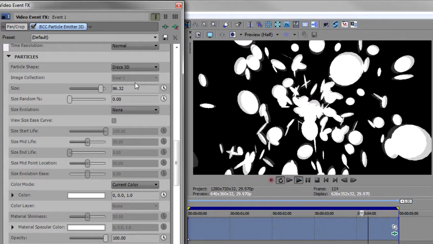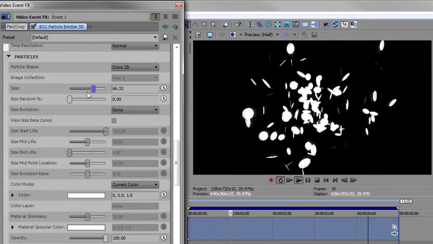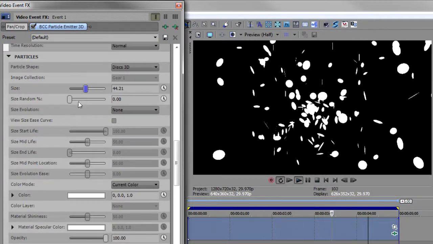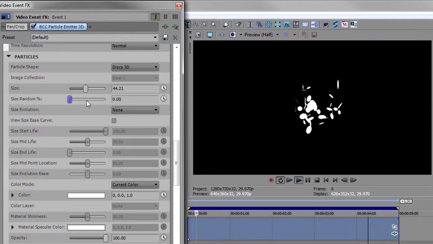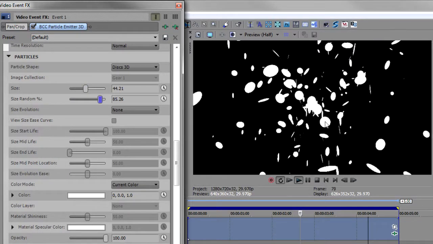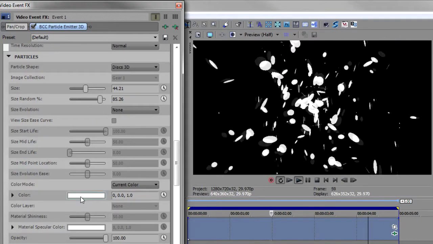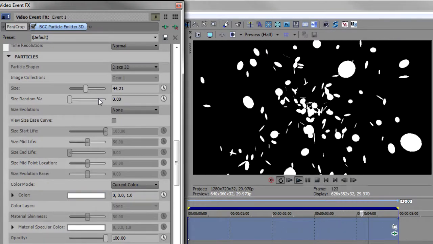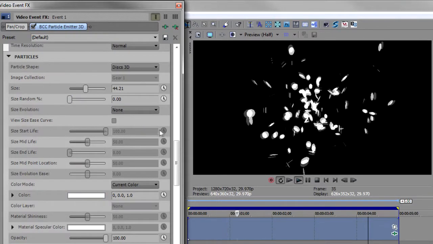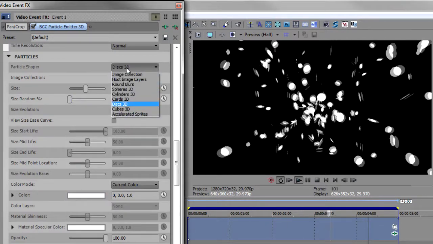particles. You'll notice that I can control the size of the particle, and then we can even control the randomness of the size. So if you want to make some of them smaller, some of them larger, we're going to see how you can do that. And of course we can change the color, and we'll do that in the demo. Now the last thing I want to show here is this noise field.